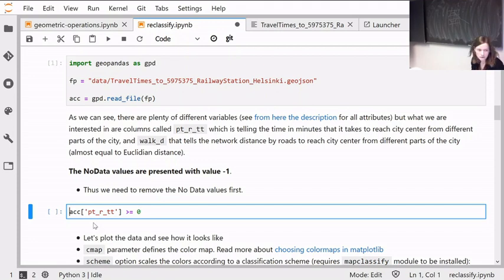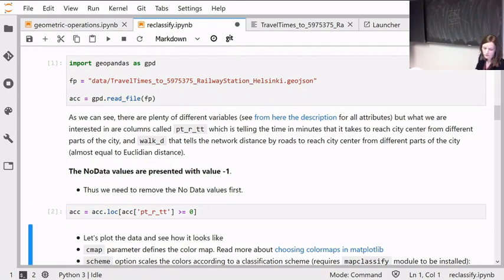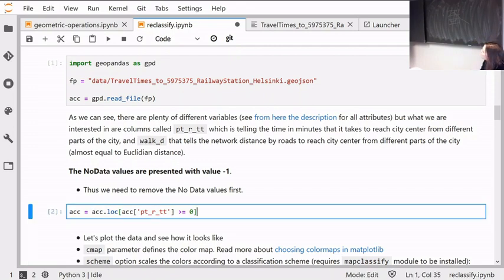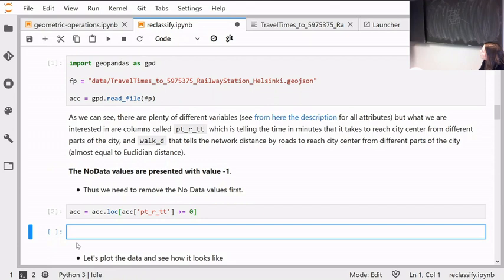That's the condition, and then using loc, I put the condition inside the loc indexer and store that in a variable. That's maybe a bit tricky syntax, but I hope you managed to copy it.